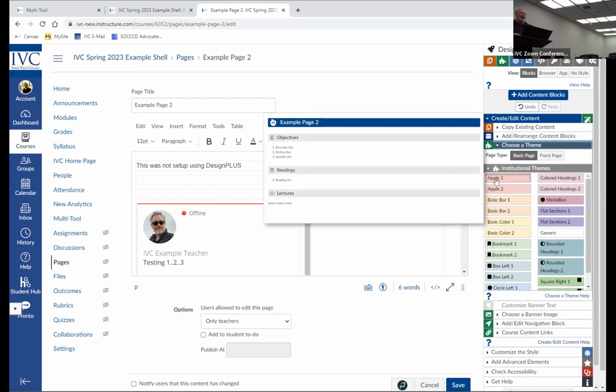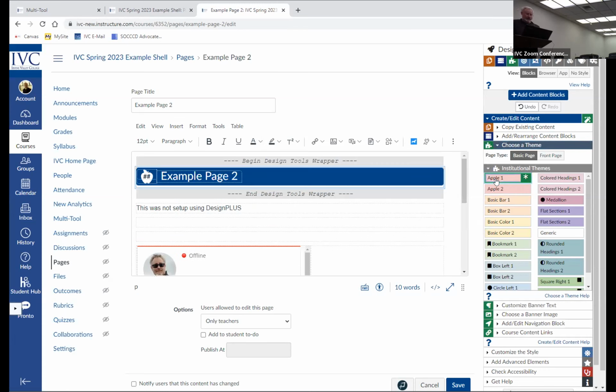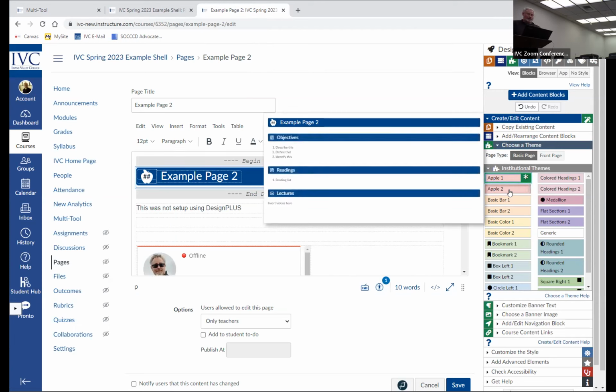So I can take this page, and here we go, the design tools wrapper. I can add a wrapper, add design tools to an existing page.